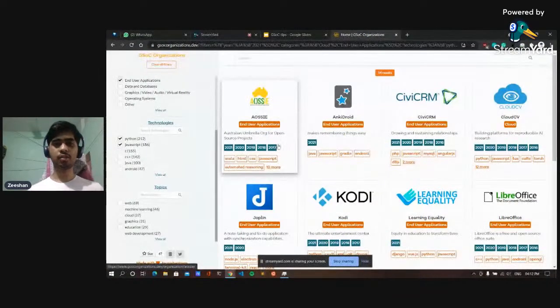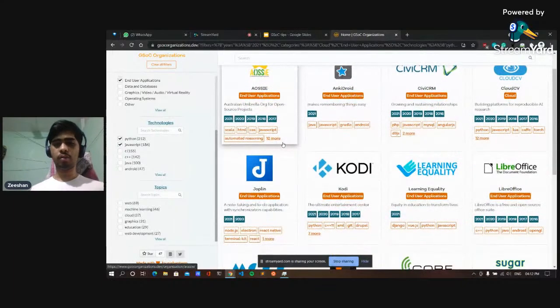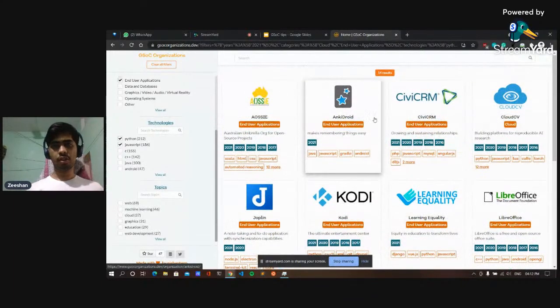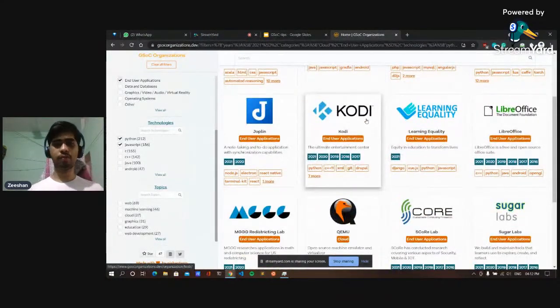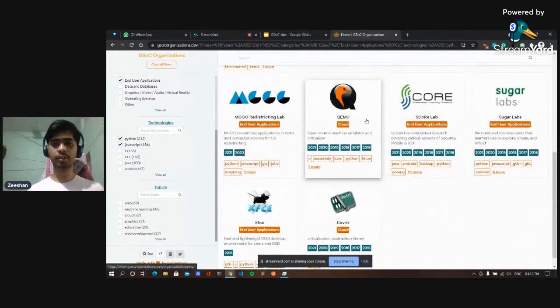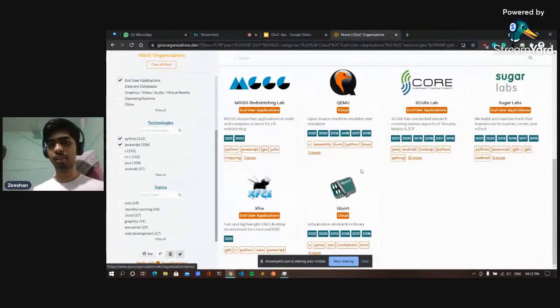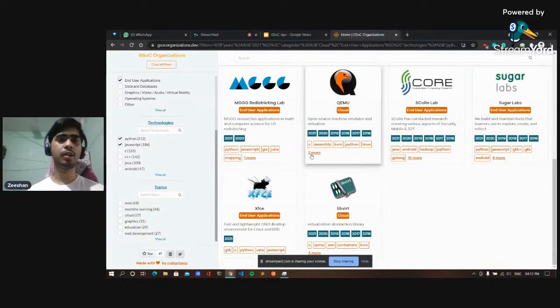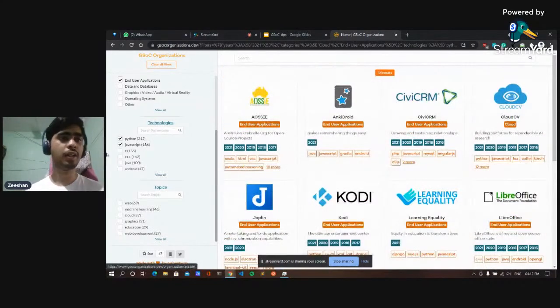You can select this organization, but I would not suggest applying to organizations that have been selected for just 1 or 2 years, or with a gap of more than 2 to 3 years, or which haven't been selected the previous year, because then they have less chance of getting selected this year too. So I'd say that you stay away from those organizations because they are pretty unreliable. They might not get selected that year.